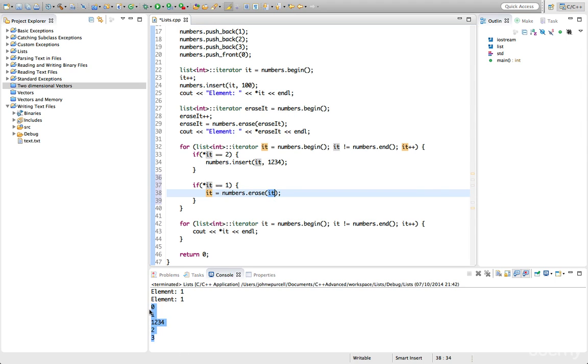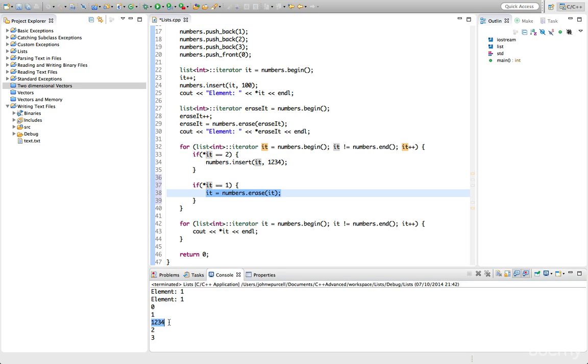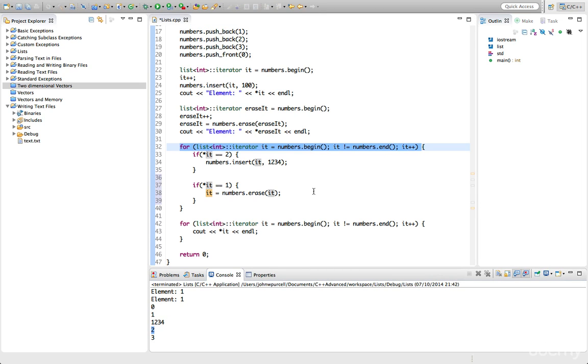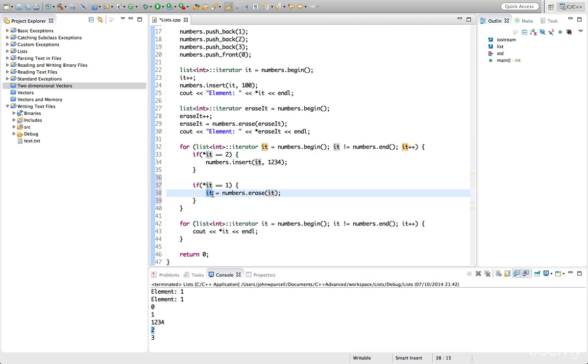So we go through the list, we find 1, we erase 1, we point the iterator to 1, 2, 3, 4. Then when the loop goes around again, it's going to increment the iterator again. So it's now going to point to 2. So it's going to skip an element, because this in effect has actually incremented the iterator.